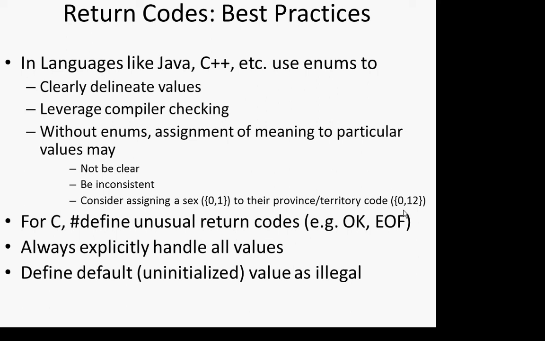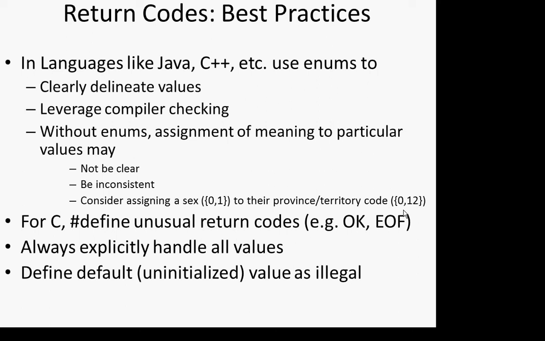Here it's clear. Someone reading the code, if they see the name NB, they know it's New Brunswick, or they see it spelled out New Brunswick, or they see it spelled out male. It's clear what that means, right? And it also prevents you from assigning one to the other, just mixing them together. There's actually a semantic check. Are you doing something meaningful? If there's a method you write that takes in a province as an argument, as a formal parameter, and you pass it a sex, it'll say, I don't know what that is. If you have a method that takes in an int that's supposed to represent a province, and you give it a 0 that happened to encode a sex, it would happily take that. It doesn't know there's anything wrong with that 0.